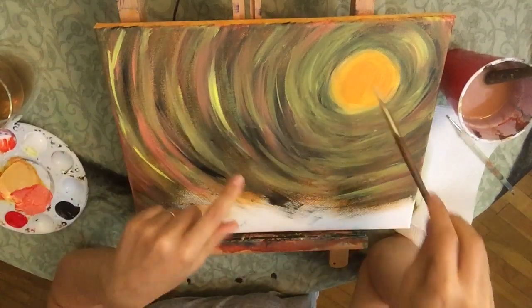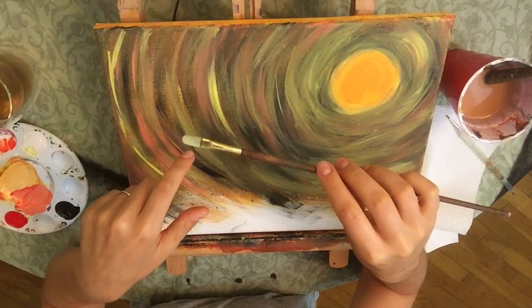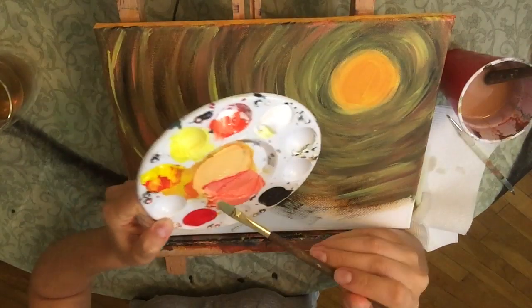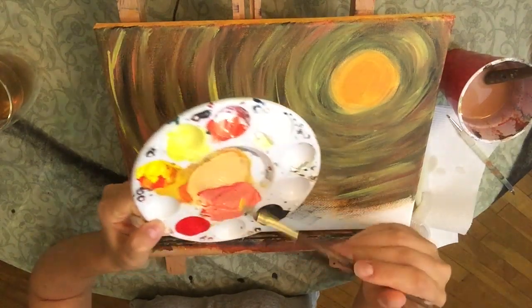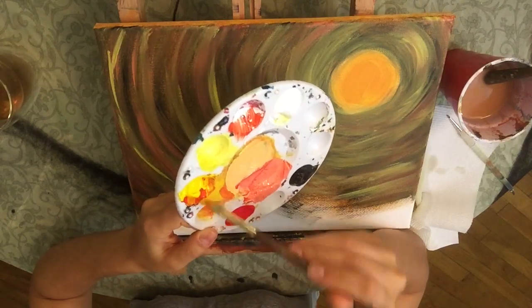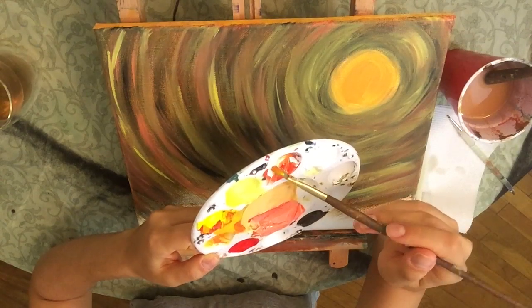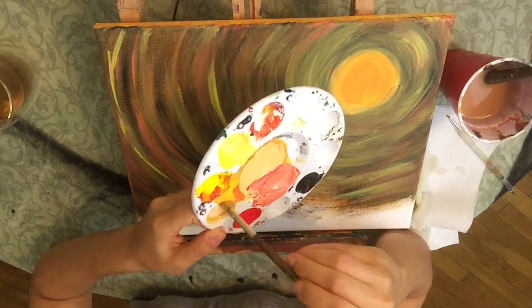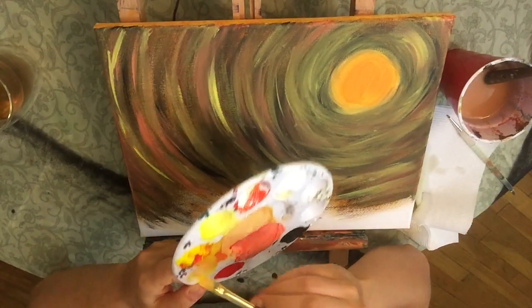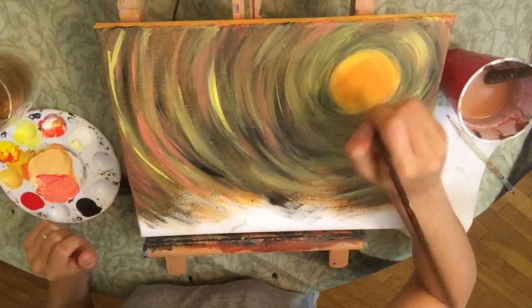Okay, so now we're going to go back in and retouch our moon. I'm going to move down to another brush size, because I do want a little bit of control in this one. I'm going to make that orange color again. This time, I'm going to do a very little amount of red and a lot of yellow, and then add some white. Just going to get it down. Okay, a little bit of... yeah, that's good. And I'm just going to go in.